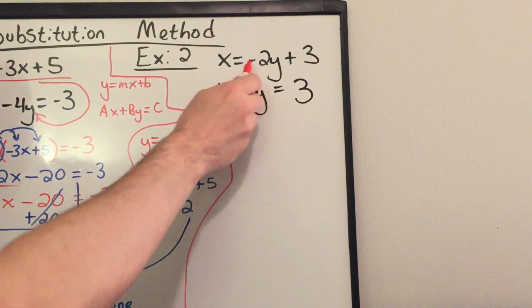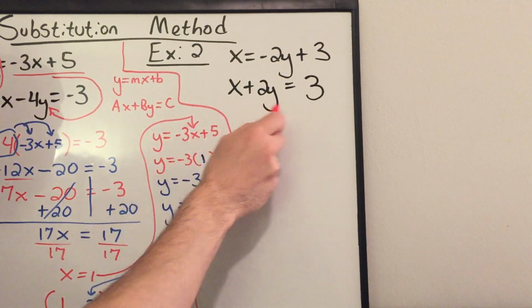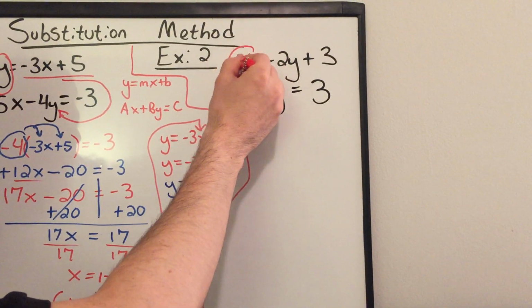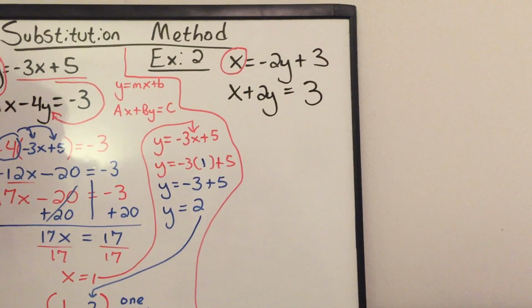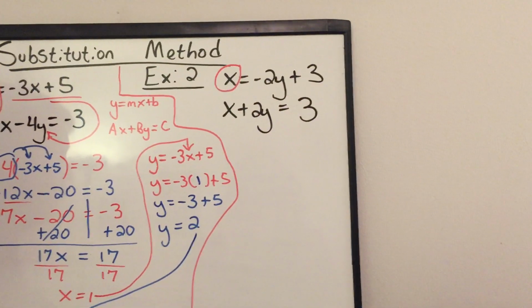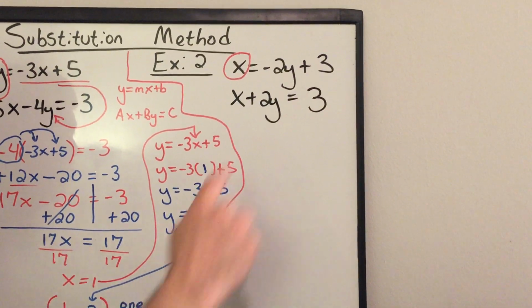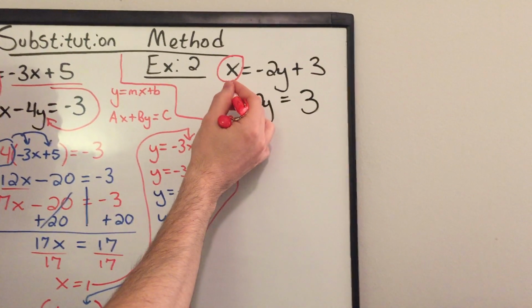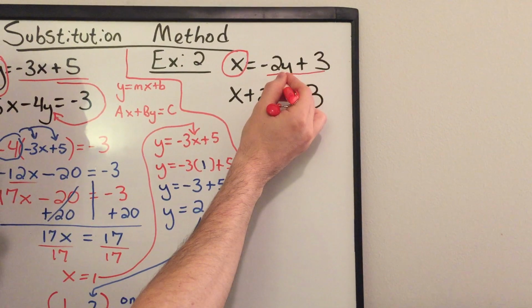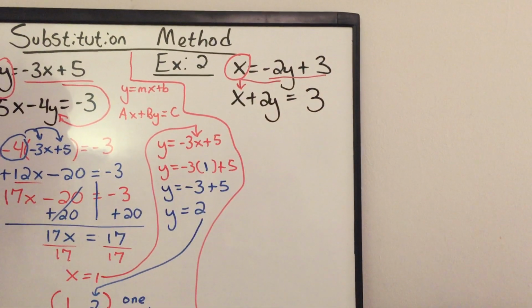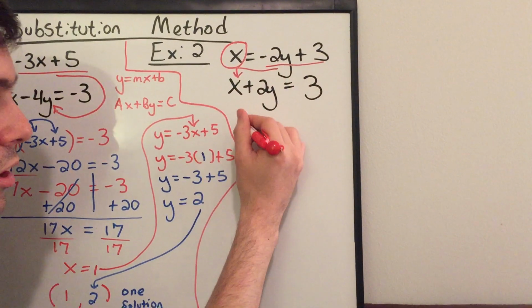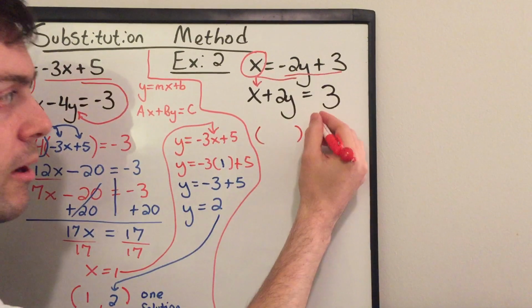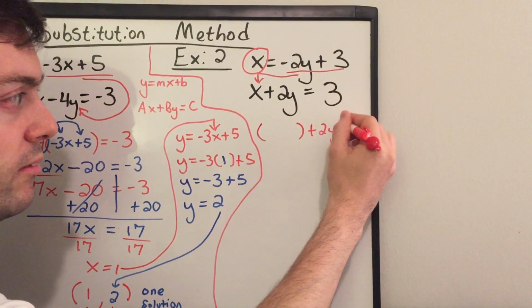Same thing. I notice, ooh, there's one that's in slope-intercept form, and there's one that's in standard form. So since I have an equation where x or y is completely alone, I'm going to use the substitution method. So in this case, we have x. That means down here, we're going to take what x equals and substitute it in. So I'm going to take this second equation. We're taking x out of the game right there. He's being subbed out. Everybody else is coming down.